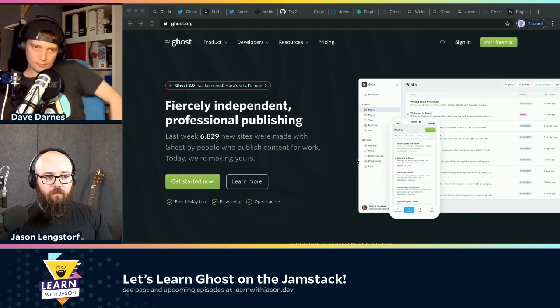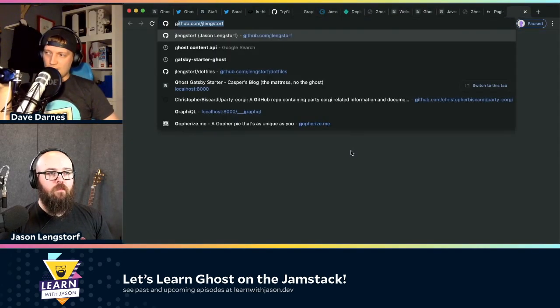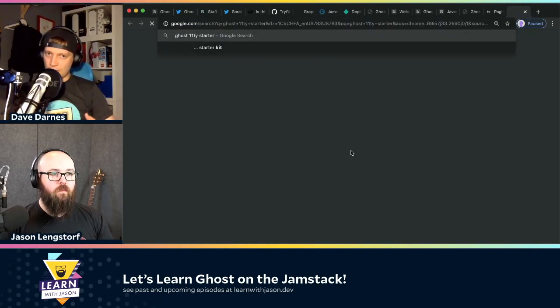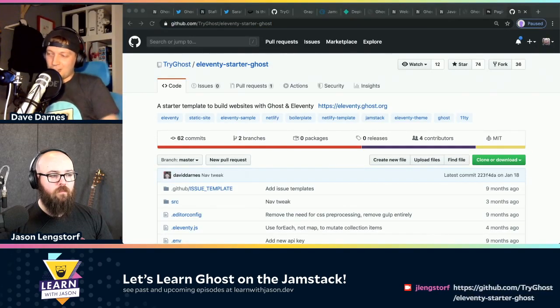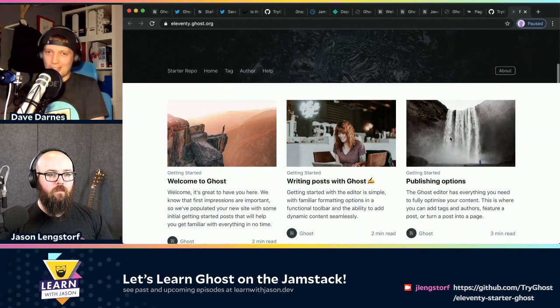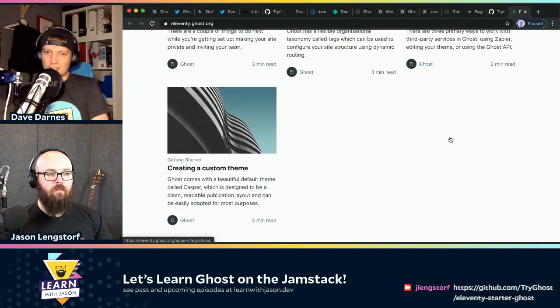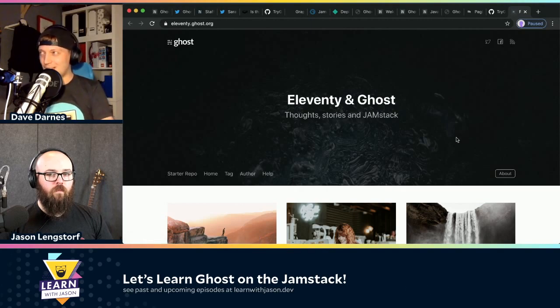Well, there is an 11ty starter for Ghost that I built, and you could get running with that if you want to, or just dig into the code, steal bits of code out of there. It looks so similar to the Gatsby one, you can't really tell the difference. It's more like, what's your flavor? Do you want an 11ty setup? Do you want a Gatsby setup? And I mean, you could go to town on this. In fact, that's what I'm doing with my site at the minute. I've taken this starter, forked it, and then just binned loads of stuff and am starting afresh.